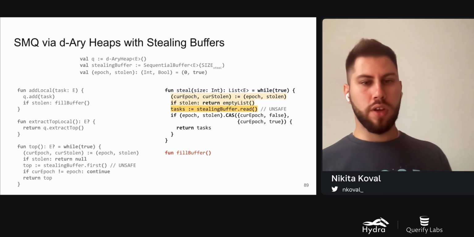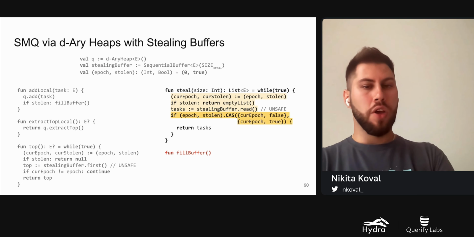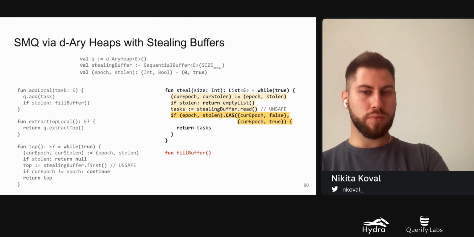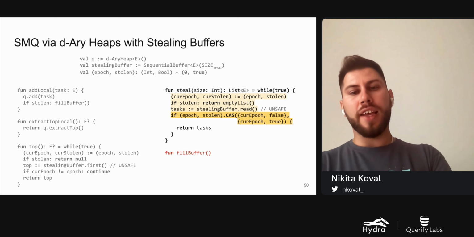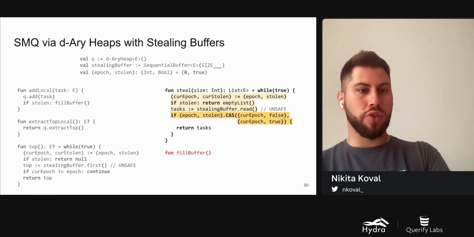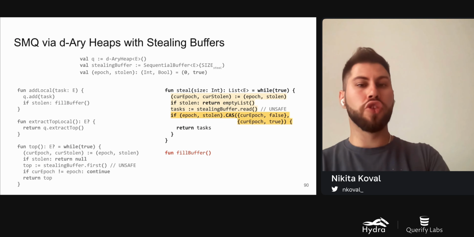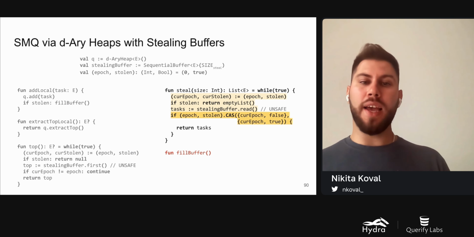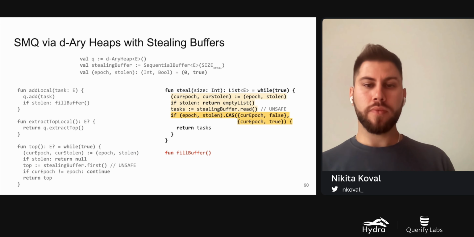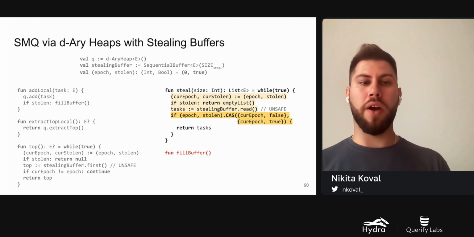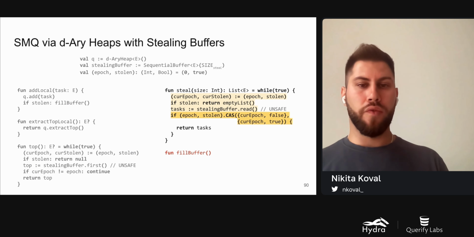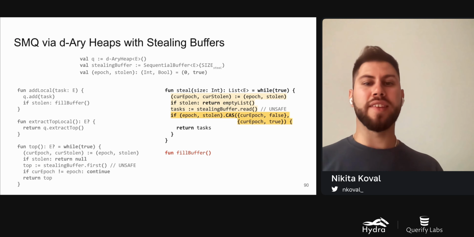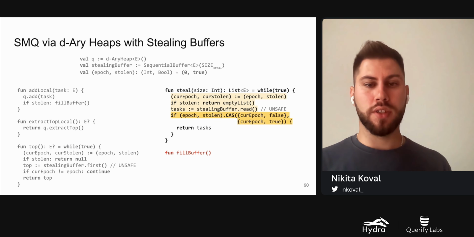But after that, we try to do the trick. We try to set the stolen flag from false to true if the epoch is still the same. So if the epoch is still the same, it means that the content of the steal buffer was the same from the beginning to this check. So this unsafe read was actually safe.